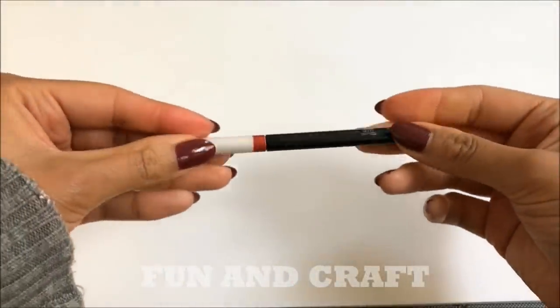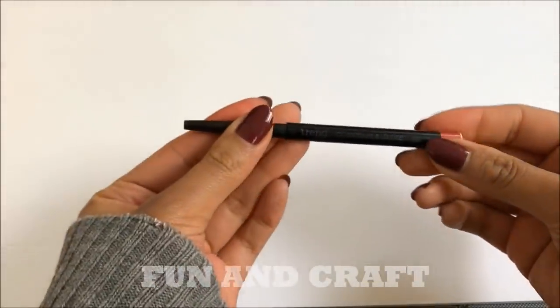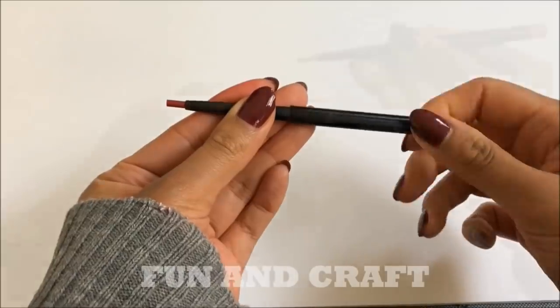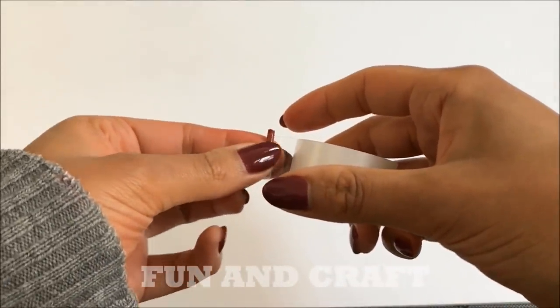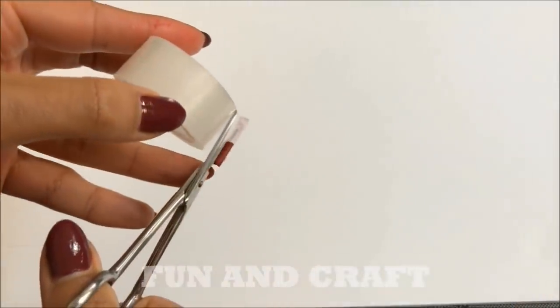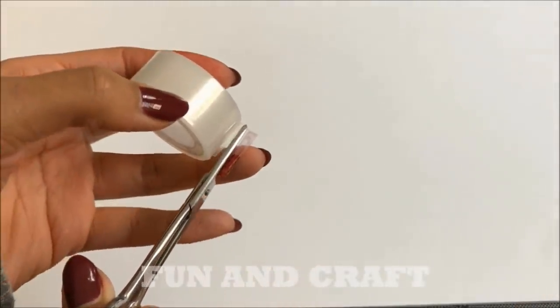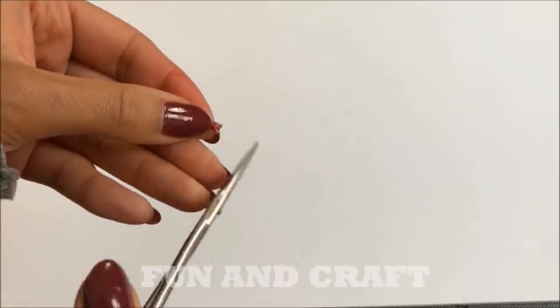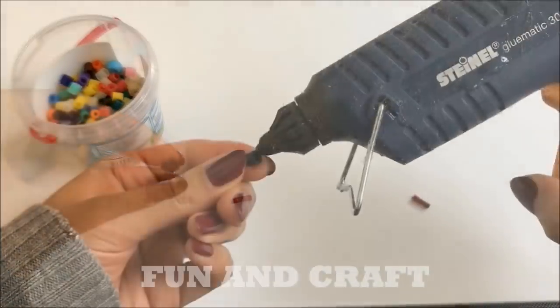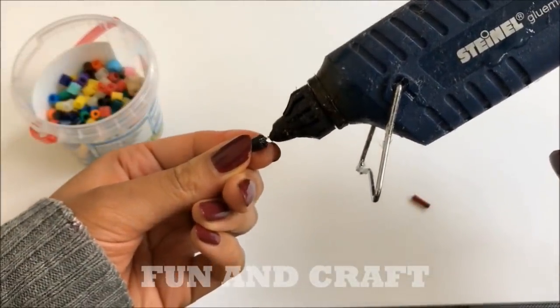To make a tiny working lipstick, I'm using a small piece of my lip liner, which I'm going to wrap in cello tape. You need a little bit of patience for this step because the lip liner doesn't stick to the tape and it is not supposed to, otherwise you wouldn't be able to push it up. You will see what I mean in a minute. Cut off the excess tape and glue it in a black bead and use another one to make a lid.